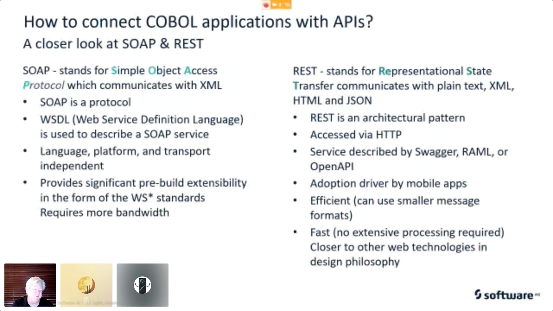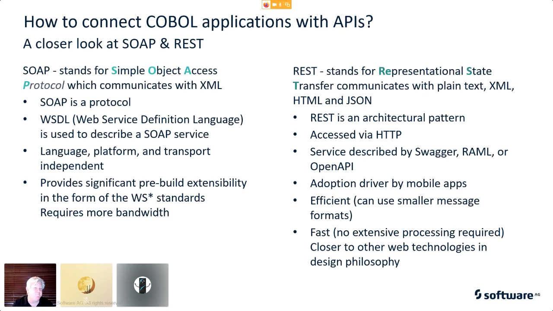The emerging technology that, I shouldn't even call it emerging anymore, the technology that seems to be most popular today is the idea of REST. And that's what we're going to do in our demo today, show you a REST. It stands for Representational State Transfer. It communicates in a variety of different formats. That's one of the nice things. It is flexible. I can do it with plain text. I can do it with XML. I can do it with HTML. I can do it with JSON. JSON's a much lighter weight, much easier way to communicate, a little bit easier to understand.